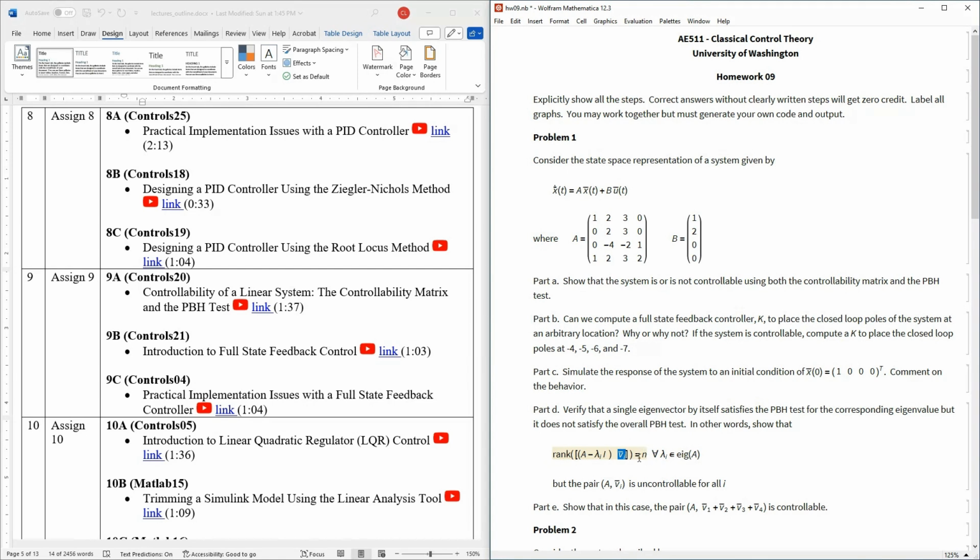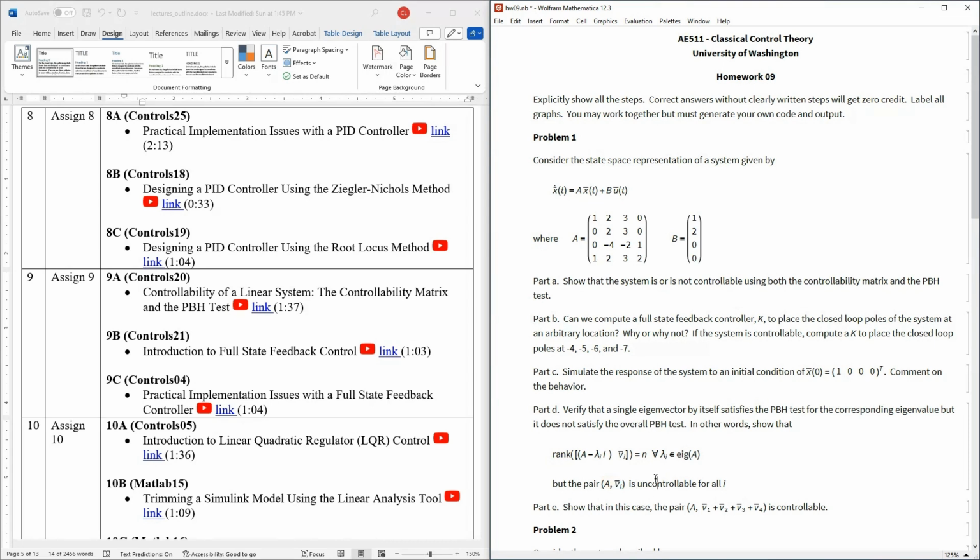Show that this matrix inside here is full rank for every eigenvalue. But overall, the A matrix and the eigenvalue are uncontrollable. So if the B matrix was this eigenvector, I want you to show that it's uncontrollable in that case.